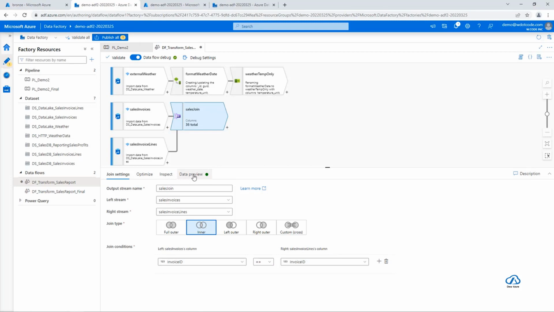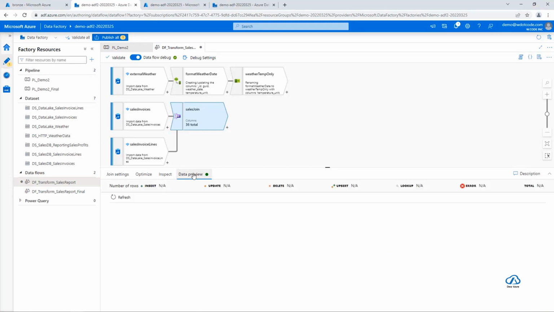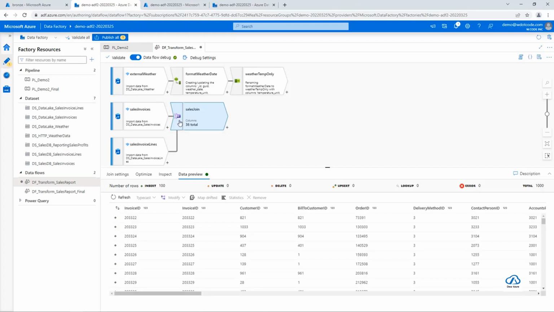Okay. So as we would expect, this is going to be a pretty big join, as there are 36 columns together. While we wait for this fetch to come in, another way to do this, similar to before, is that we can do a select to filter out only the columns we want first.